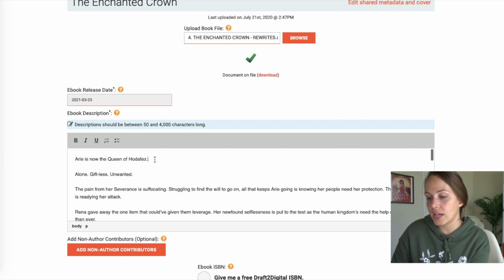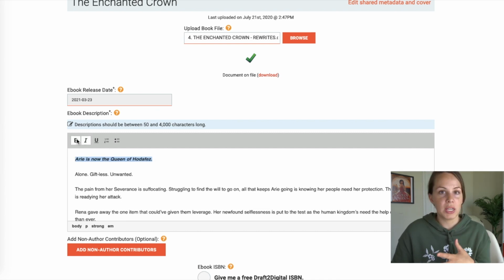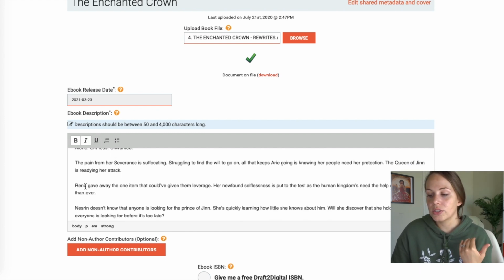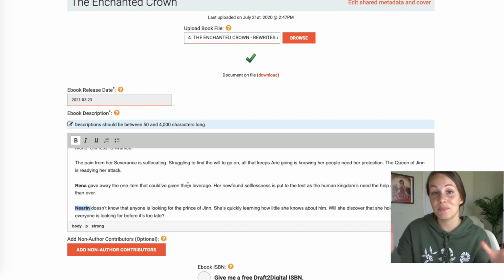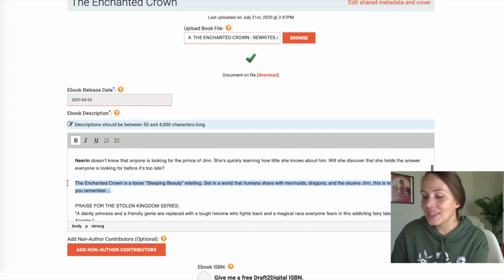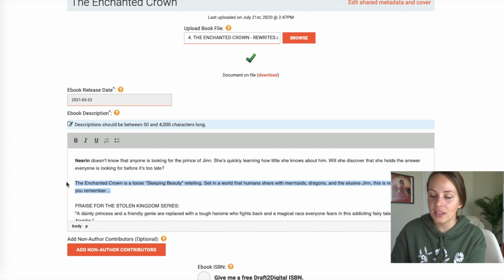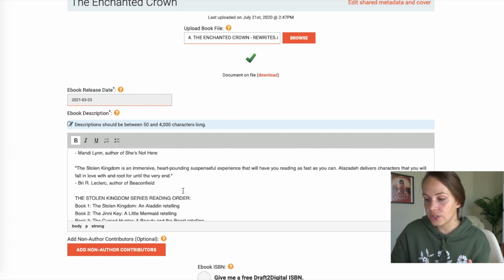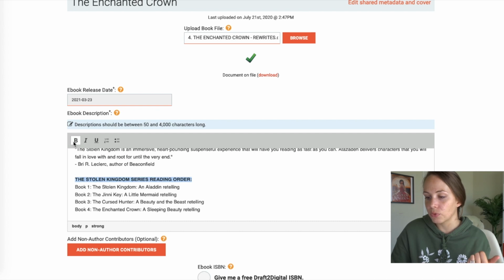And then this is kind of fun. You can format it. So say I want this first line to be big and bold. I didn't mean to italicize it, but it looked kind of cool, so why not? Let's say that I also want to make it clear that there are 2 other main characters. So there's Rena and then there's Nezrin. And I want to make it clear that this book brings all 3 of my main characters together in book 4. So kind of a fun little surprise. That's what's gonna happen if you didn't know. This little tagline thingy is always bold, so I'm gonna make that bold. I'm also gonna bold all the headers, so that one, and then right here, the Stolen Kingdom reading order.